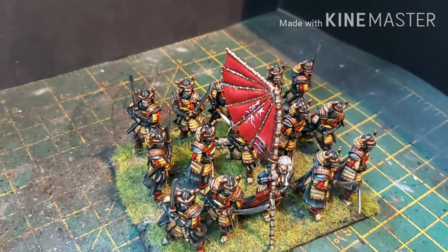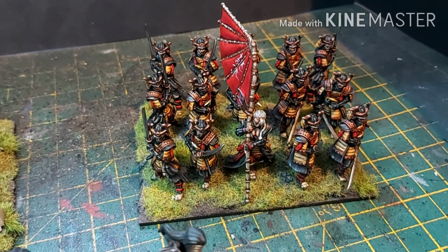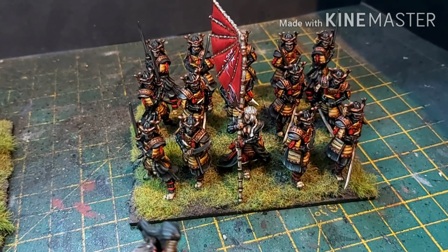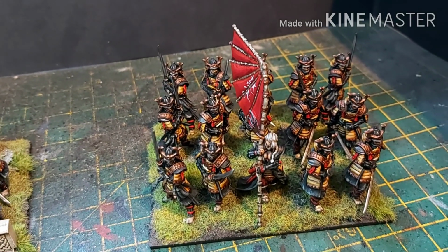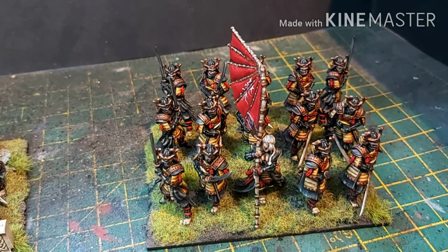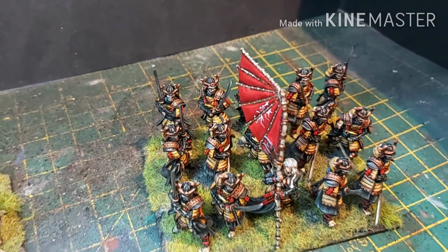And then we have the last one with the red banner, and if you noticed, each standard bearer has their clothing matching the banner. So the first one has yellow robes, the second one has black robes, the third one has red trousers to go with the red banner.